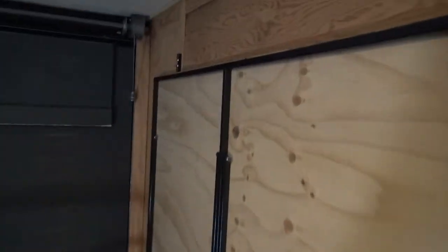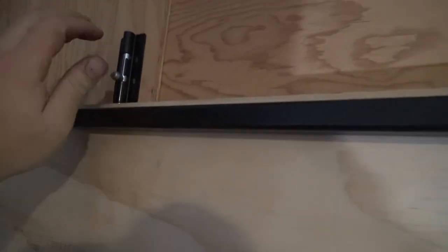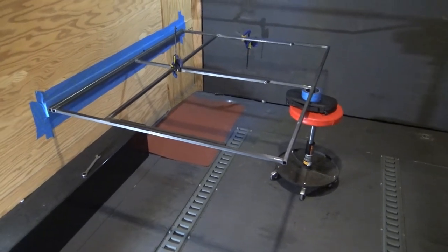You can see this is the latch that I was talking about earlier. I'll do a little demonstration later, but you basically just push this up, and then the whole thing folds over, and then that arm comes out. So this is the other side here. I'm in the middle of grinding and getting this side all done up.